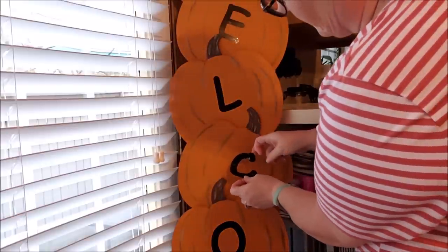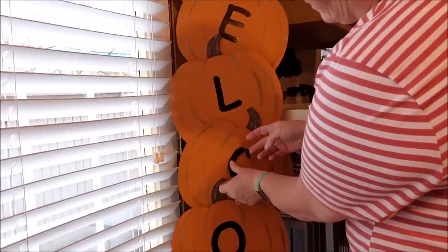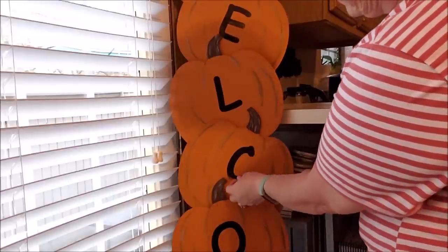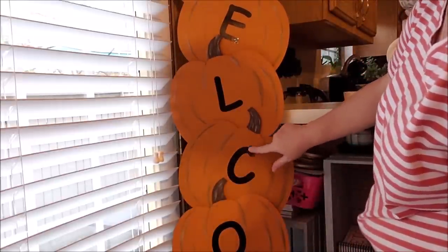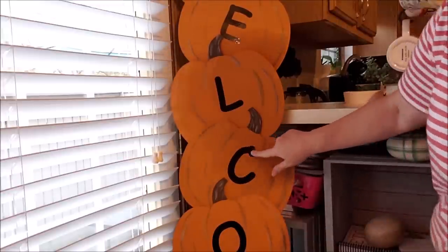I hope you all agree with me. I'm going to put this last letter up, which is our letter C, and then I will show you the whole shebang. Because this isn't pushed down really hard, if I don't like the way it's laying I can peel it up, but you just lose some adhesion when you do that. All right, so all the letters are stuck — I'm going to turn you around and show you what it looks like.